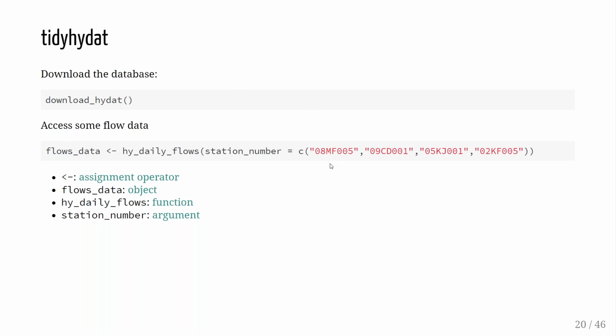And of course, just a quick review: there's information embedded in these codes, for anyone who doesn't know. This is the top level drainage basin. So 8, correct me if I'm wrong, I think that's the Pacific. Then M is a sub drainage, and then F is a sub drainage, and these are nested within here. I probably should have shown some, but 08MH005 is in the same sub drainage but a different basin drainage. Hopefully that's clear. That was a bit rambly.